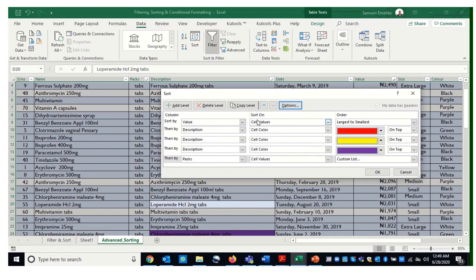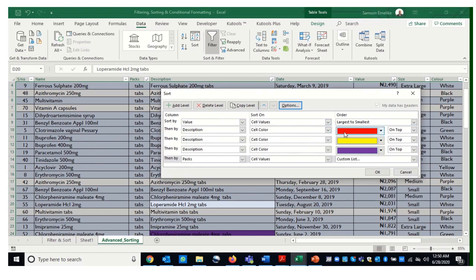Now, because there is no other sorting that is coming before this, it's going to sort the entire column from beginning till the end. Then after sorting that, it will now bring, where possible, all the reds together.